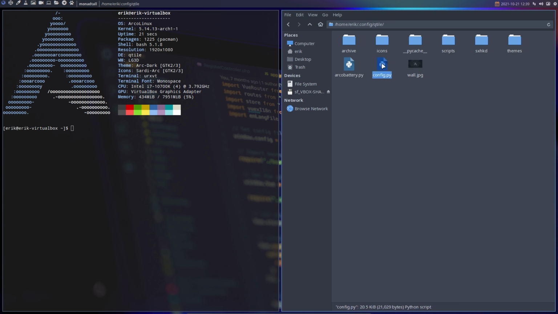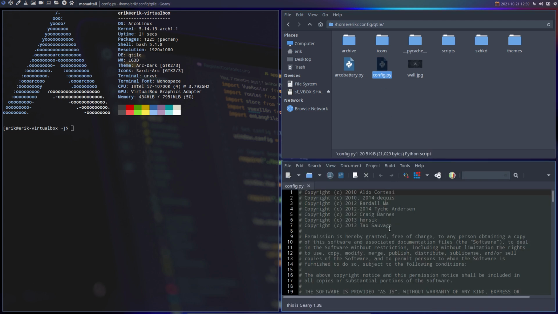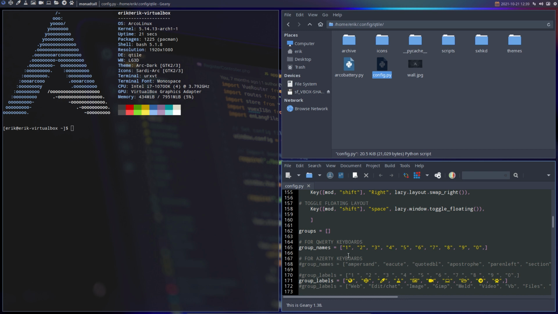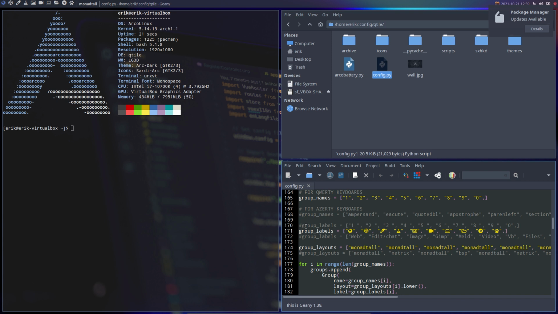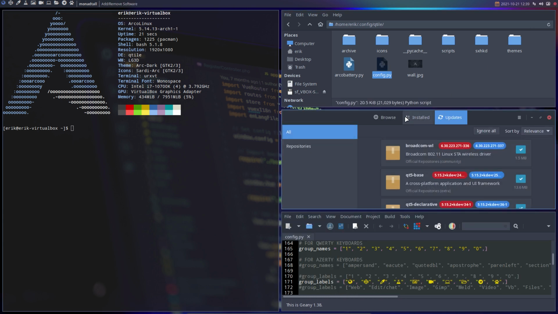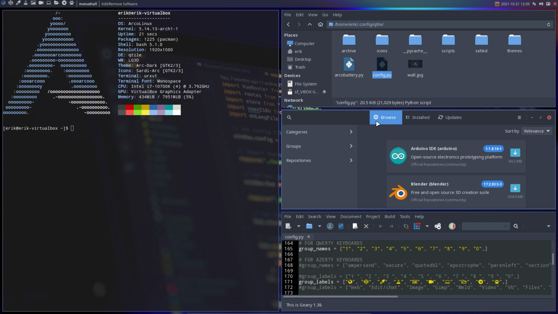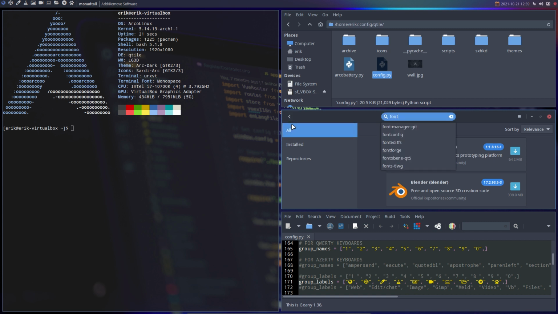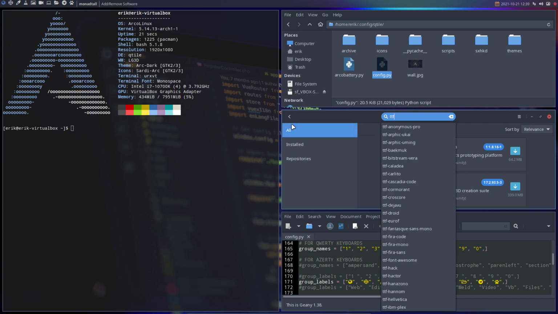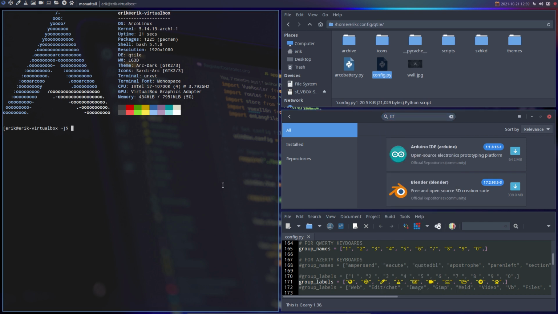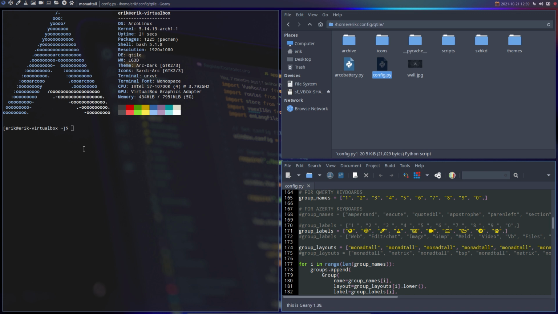So py stands for Python, and if we open it, Sublime Text is already installed on the system and it's going to be in here. And here you see the QWERTY groups, the QWERTY keyboards and the group labels. The only thing you need to change if you don't want these things, and these things are icons. So maybe the best way to show you is to launch Pamac, and probably browse for fonts or TTF, and see what's installed. Because of the fact that we have these icons here, I think it's TTF Awesome or something, but going this way is not so interesting.